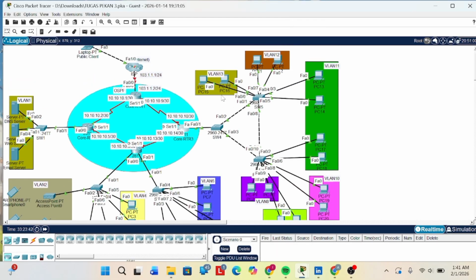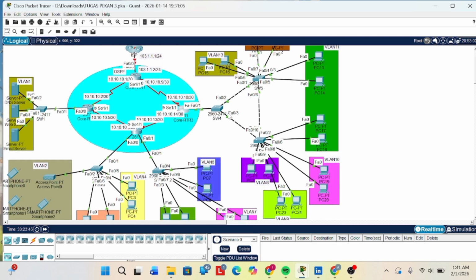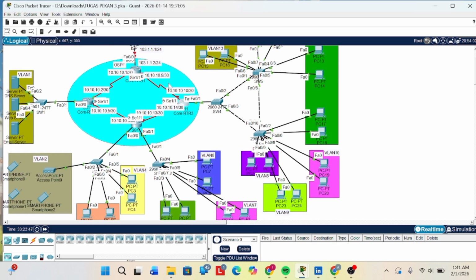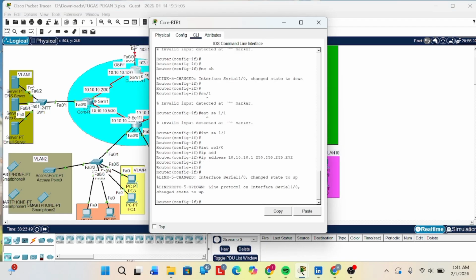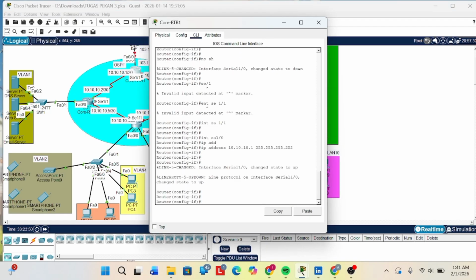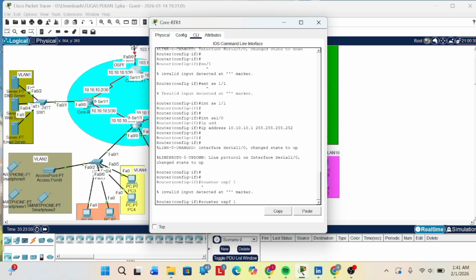Okay, and now in part 8 I want to set the OSPF like that, and you can router OSPF 1.